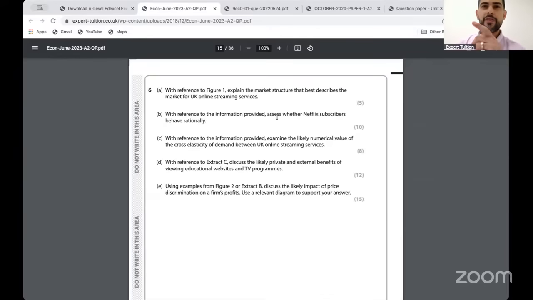The thing that really threw people off here is the fact that it says numerical value, yeah? And they thought that the numerical value had to basically come from the data. It is not from the data. What they're basically testing is whether you understand how the number affects whether they are strong or weak substitutes. Let's answer this in less than 8 minutes and get 8 out of 8. Are you ready? Let's deal with it.